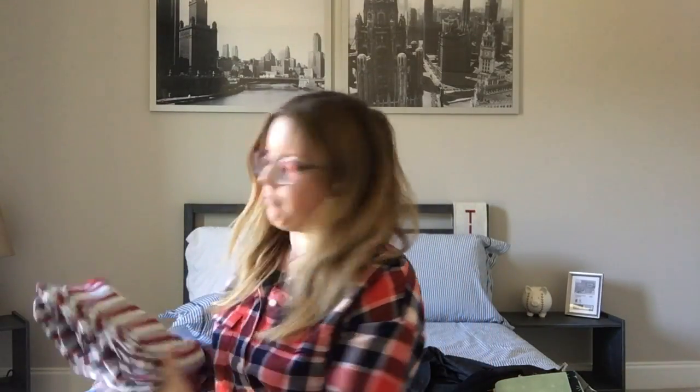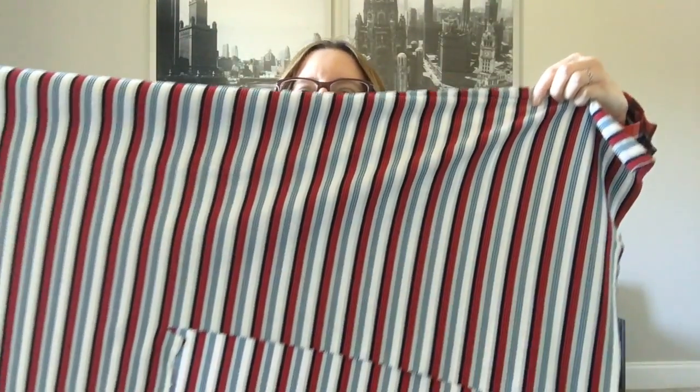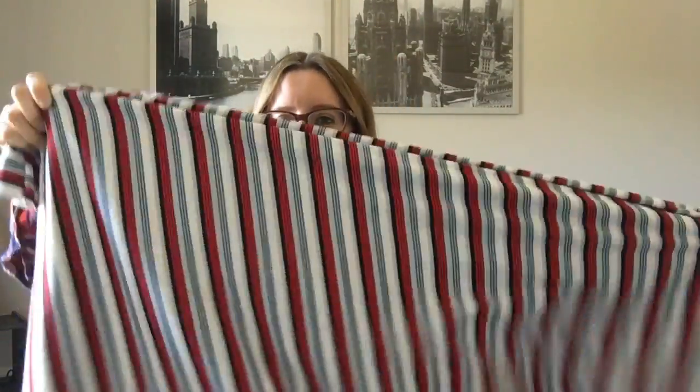And then 2 random fabrics that I've got. This one again was from an estate sale. And I'm not quite sure what to do with this, and I think I'm a bit scared of it because it's just striped. It does have one random rectangle cut out of it, I think you can see it just there, but I think I'll be able to get some type of top out of this one. But it's very, very slippery and very silky, so even though I think it's a jersey, I'm not sure. I think it's mostly polyester because of how smooth and slippery it is. So I'm a bit nervous to use that one.